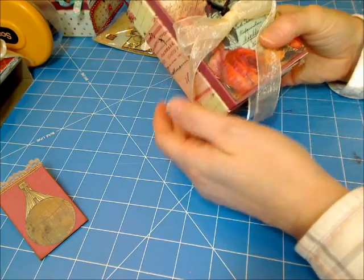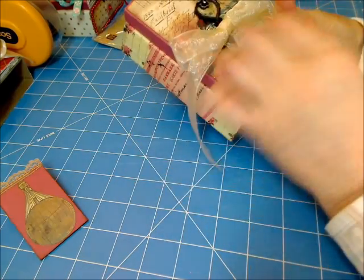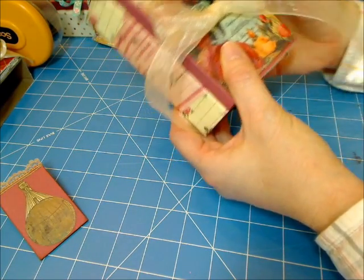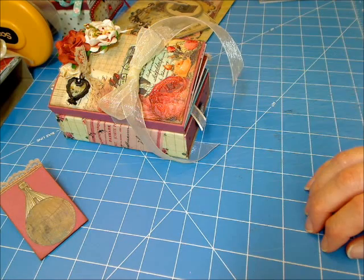And I'm leaving this ribbon. I realize it's really long, but I'm leaving it a little bit longer. I'll probably cut it off a little more, but leaving it longer for her because I don't know how easy or hard it is for her to tie a bow back on here.